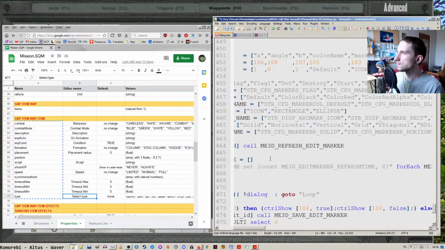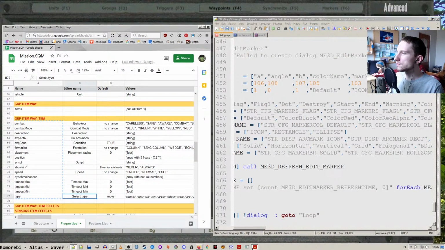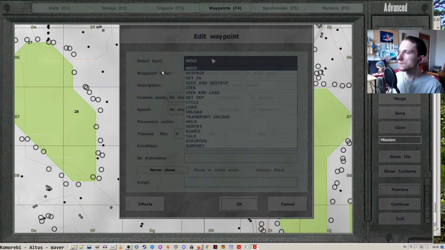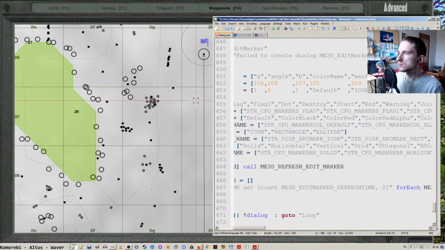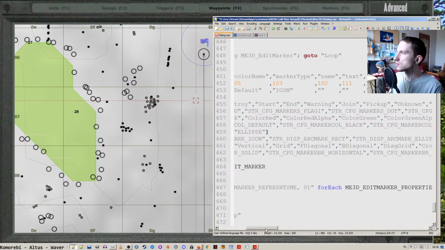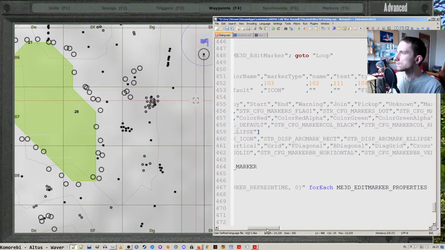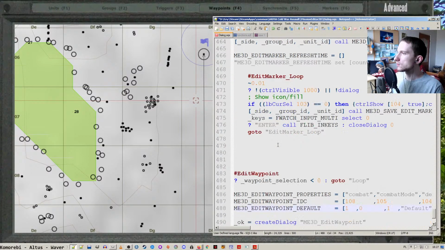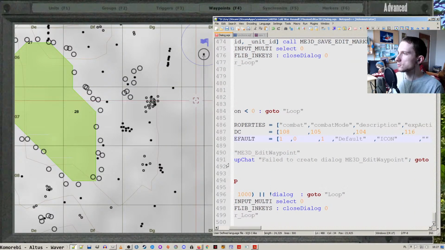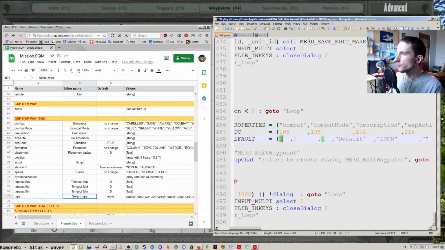Wait, what? No change. Okay. Also, this is list box, so the default is the first option. How did it work? I don't remember how I was doing it. Let's set it to no change.